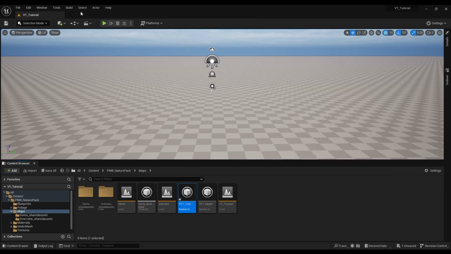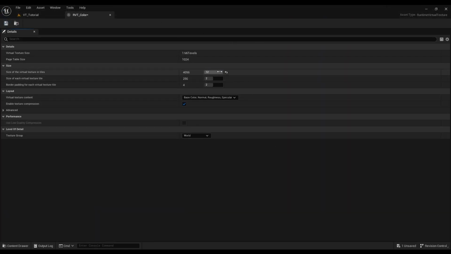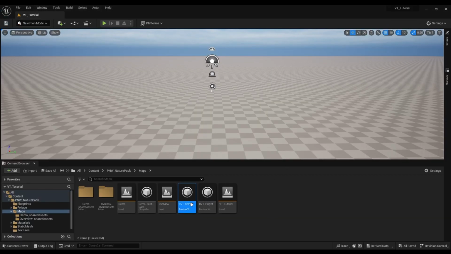And then in the color one, we're going to do the same settings up here that we did for the last one, but we can leave this one alone. So go ahead and click save and close that out. Okay, so these are going to be our new RVTs that we're going to use in this level. And actually, because you kind of need to make new ones for each scene that you plan to use this virtual texture setup with, I'm actually going to give these a better name just so I know what they are a little bit better. We're going to call this tutorial color. And I'm actually going to name this one tutorial underscore height, just because I have a couple RVTs in this pack already to get the demo scene working, and I just don't want to get confused as to which is which.